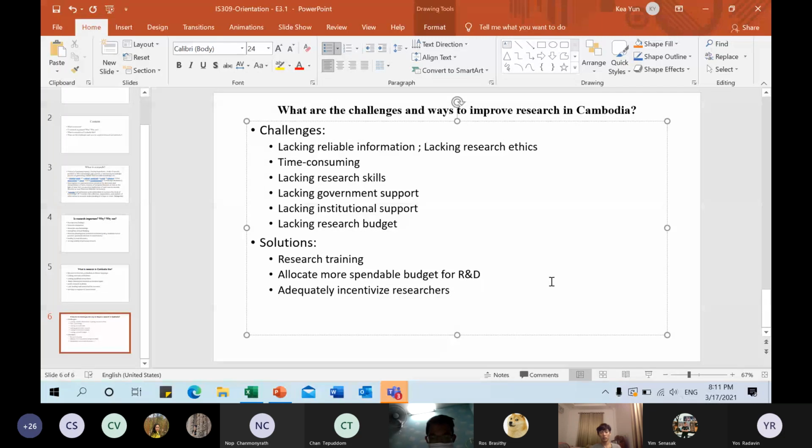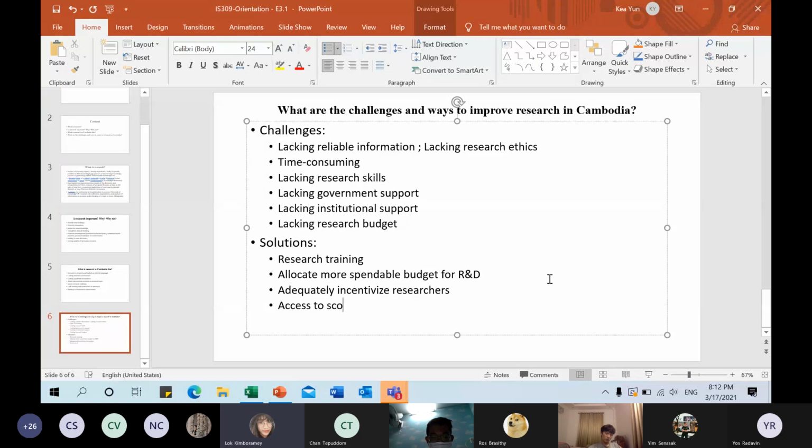To improve research in Cambodia, I think another way is to broaden the channels to reliable sources for researchers at an affordable or very low price, so that they all can get access to them. Mostly when it comes to research in Cambodia, access to reliable sources is really small, and it is not that reliable at all.